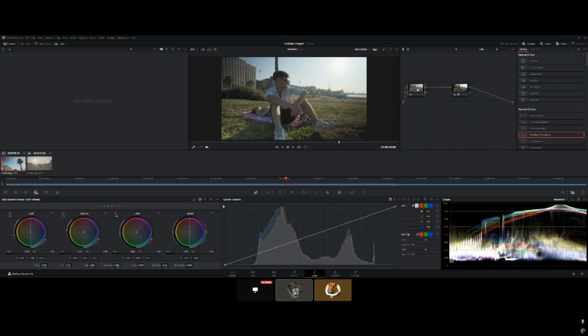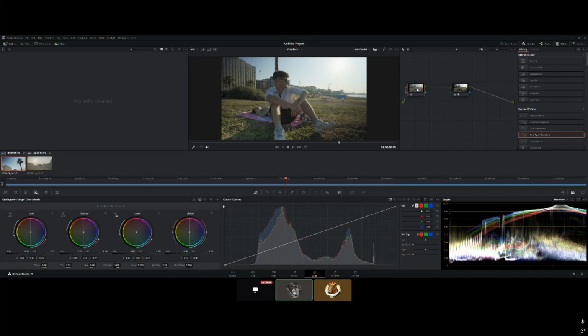You don't want to grade in log. Who would know what the image is like in Rec 709? You need to look at it as a finished product already. You need to know what it looks like in Rec 709. Nobody cares about what it looks like in log. Okay, so the CST, always first thing, but you put it at the back. Does that make sense? Yeah, complete sense.